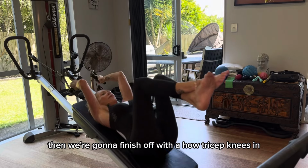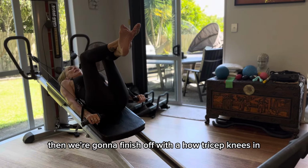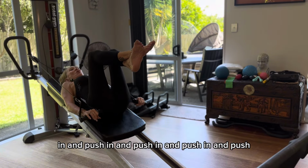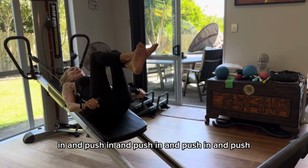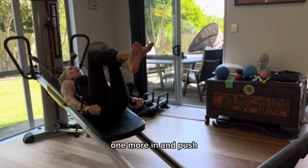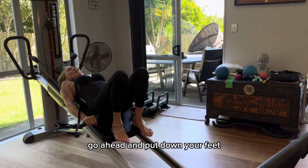We're going to finish off with a held tricep. Knees in and push, in and push, in and push, in and push. One more, in and push. Go ahead and put down your feet.